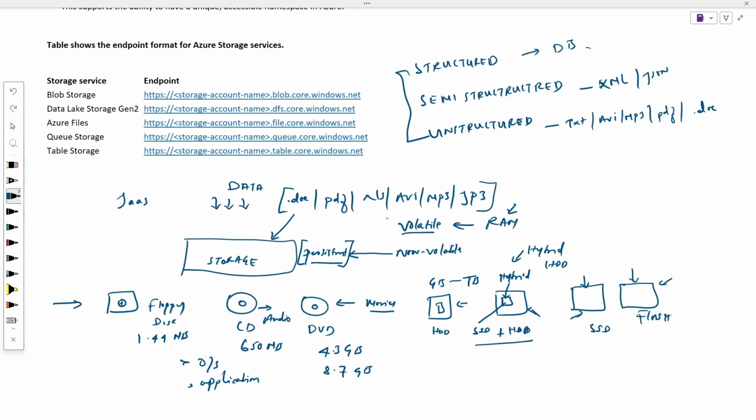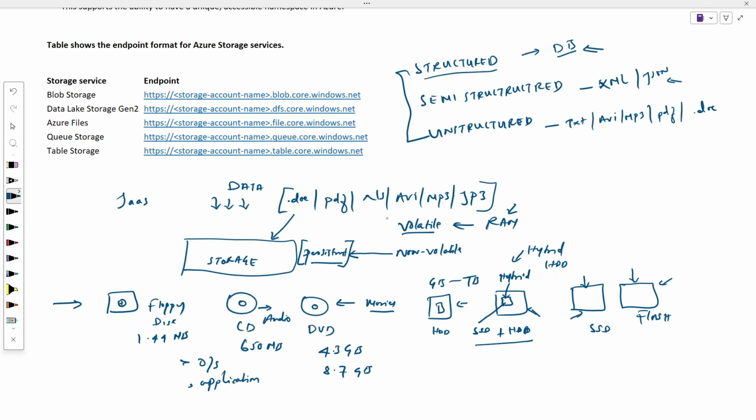If I am using a schema to query the data, then it will be a database, which is structured data, which has rows, columns, and tables. Semi-structured data doesn't have to be queried. It doesn't have any schema, but still it has some format of structure. And unstructured, as you know, doesn't have any structure. We cannot query it, and it also doesn't have any schema. So these are the classifications of data.